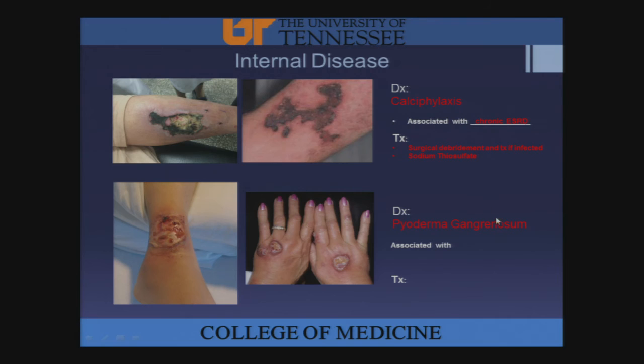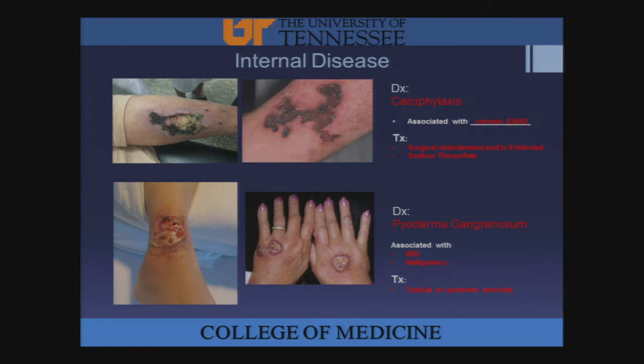So pyoderma gangrenosum, and it's associated with what? IBD and what else? Malignancies and some of the other autoimmune diseases as well. How do you treat pyoderma gangrenosum? Yeah, you want to treat the underlying condition as well. What can you do for the patient at this time? So you won't be wrong with steroids on this one. So you can use steroids.